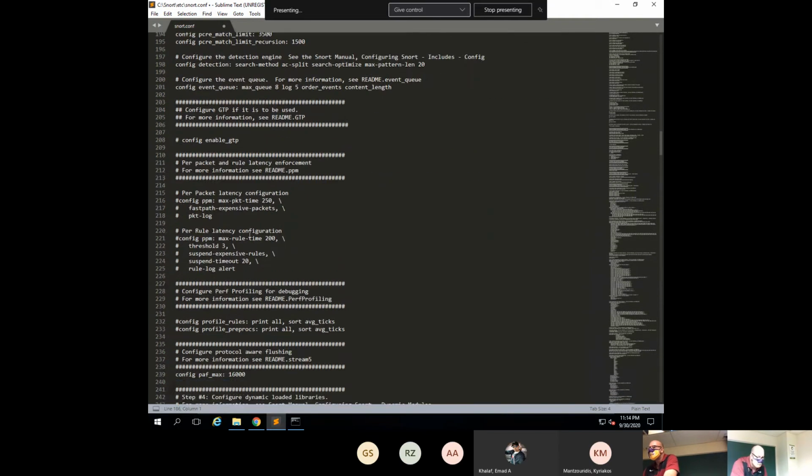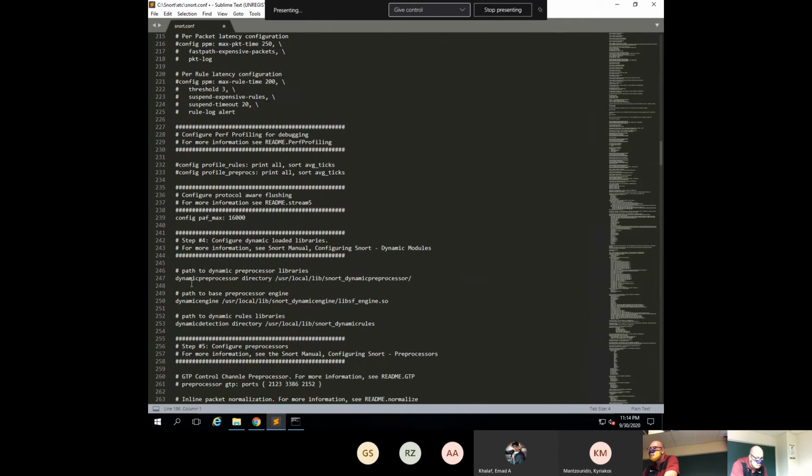If I scroll down here, dynamic libraries, dynamic preprocessor. This one is using this, so I'm going to hashtag it out for now and leave it there so we have a copy of what it was previously. And I'll type in dynamic preprocessor directory.